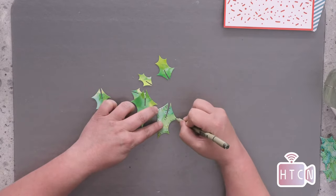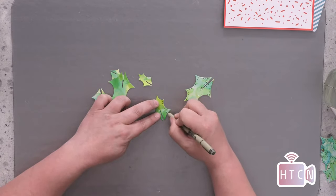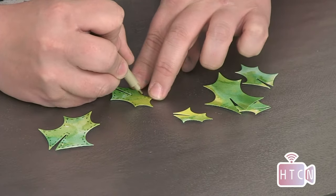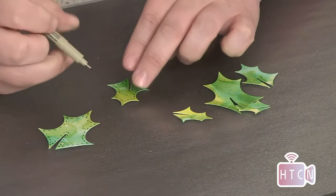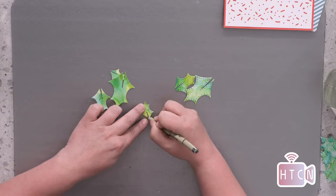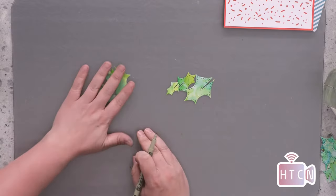And just turn that as we go. Do a few more, just around those little tips there. On the little one, I'm just going to do quite light dashes. I don't want to make the pen overbearing, so a little bit thinner. There you go. So I'll leave them up there in case we need those.